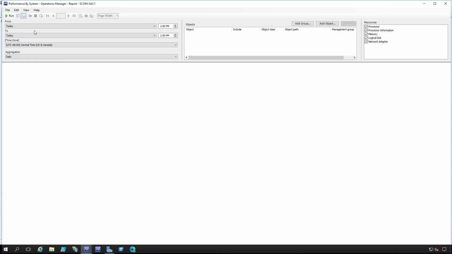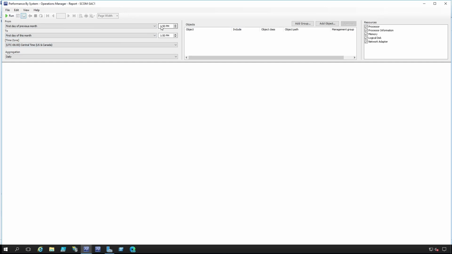and that'll bring me up to this screen here. In this view, you need to set the time range that you want your report to run. So what I'm going to do is set this to run, let's say, previous month, the first day of the previous month through... well, actually, let's just say this month, first day. So we'll get about a month of data.